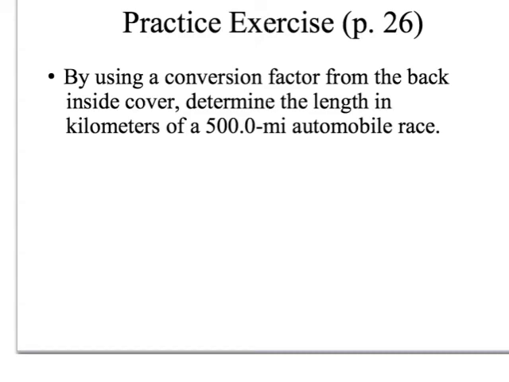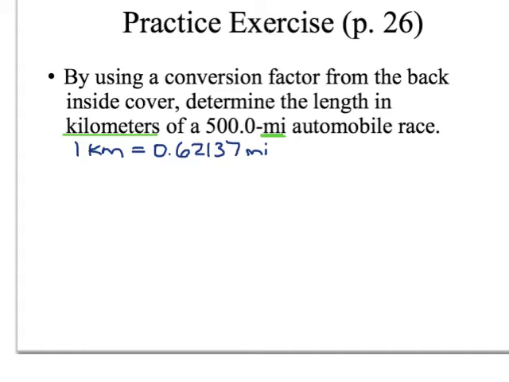In this problem, we're looking at a practice exercise from page 26 of the textbook, and we're going to practice using conversion factors. In this case, we have a distance or a length in miles, and they're asking us to convert it to kilometers. So we can look in the back inside cover of the textbook to figure out what the conversion factor is, and they tell us that 1 kilometer is equal to 0.62137 miles. So right now all this is a statement telling us how many miles are in a kilometer, how many kilometers in a mile.